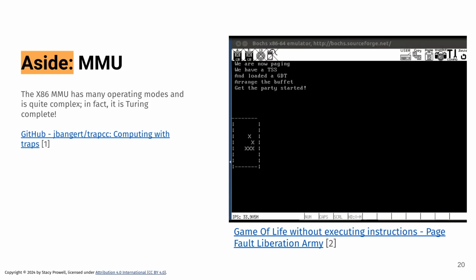And in fact, what you're seeing over on the right hand side of the screen is a video where no instructions are being executed, but a computer is playing, in this case, Conway's Game of Life, and it's doing it without executing instructions. All that's happening is you're generating page faults, which are causing the memory management system to do some work, and that work results in playing Conway's Game of Life. It's absolutely fascinating how this works. Feel free to look into it. You do just a little bit of setup, and then you kick off a memory request, which triggers a cascade of page faults, which trigger more page faults, which do all the computation for you. No other instructions ever run on the processor.